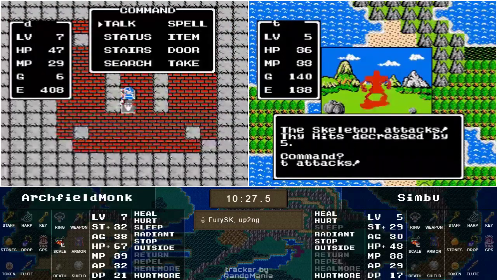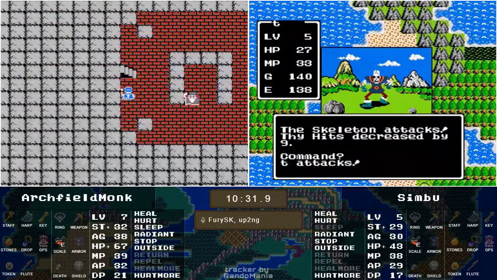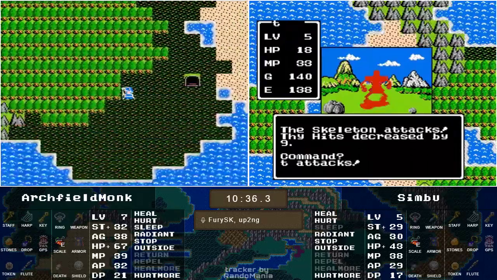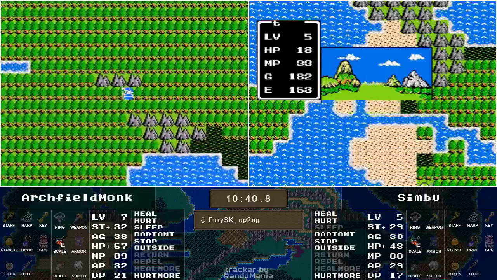Yep, that's certainly a really interesting possibility to have opened up. It allows the runners, if they don't have repel early on, to potentially put themselves in the same situation without having to burn the key that they would have initially.